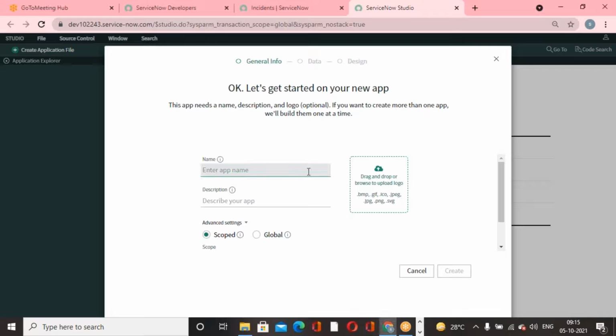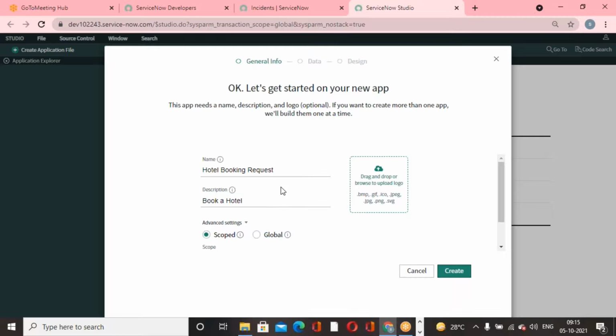Now let me provide the name of your scoped or custom application. It's hotel booking request. It's the name of your scope. And for the description, if you want to describe your application, why we need this scope application: book a hotel. It's a description.